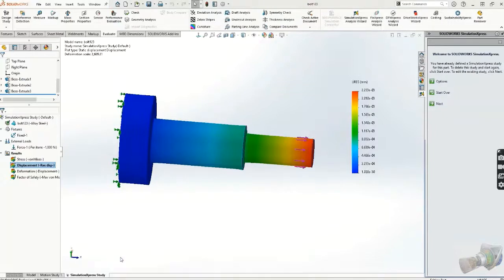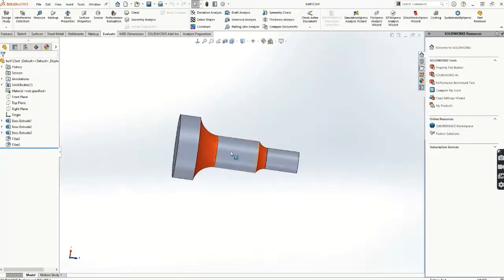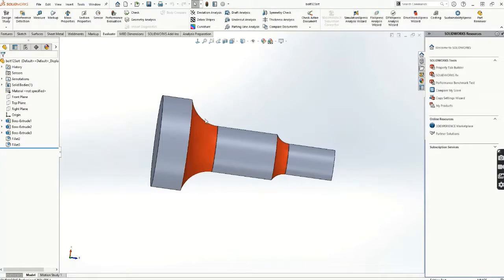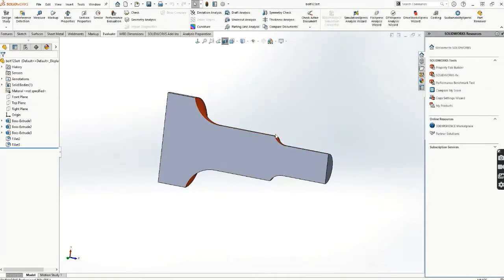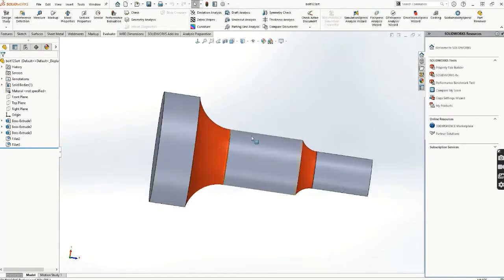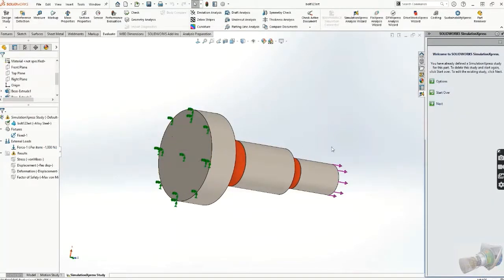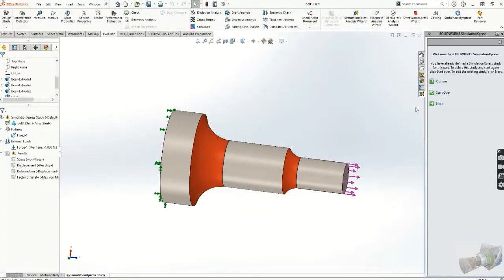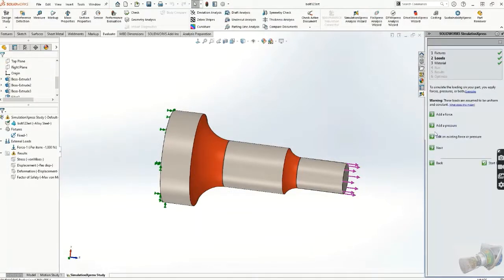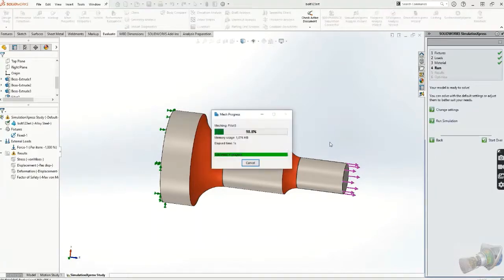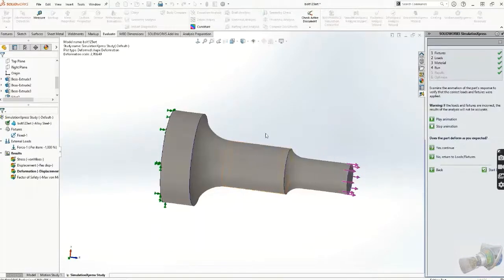Now what we are doing, we are having some smooth change in the cross section. We are having some fillet to the shaft, or here you can see the fillets in red, right? And if we see the cross section, you could see that there is a smooth change in the cross section, unlike the previous section where there were abrupt changes. Now same, we have fixed this end, we have applied a force of 1000 Newton over here, and what we have taken is alloy steel, same material as previous, and we will run the simulation. Now the simulation has completed.